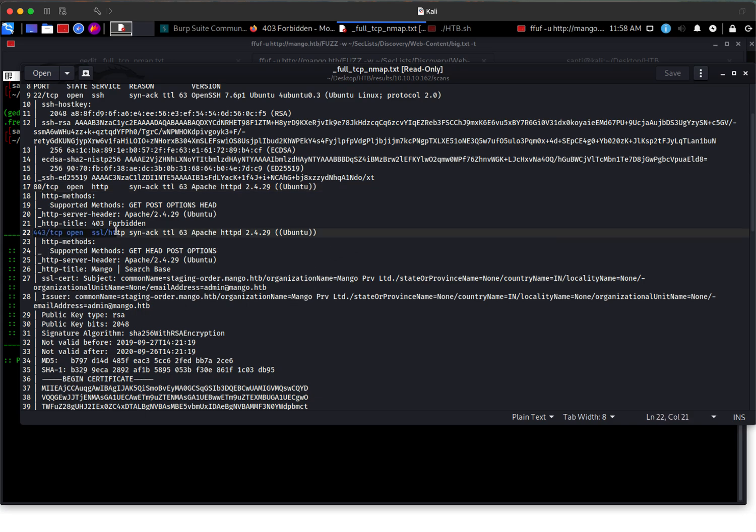Since 443 is running, there's a certificate, right? And certificates usually have the common name, and as you can see here, it has a domain. So this is also important because you can see that it has the domain here, mango.htb, but it also has a subdomain, staging-order, which we should definitely put in our /etc/hosts file to check.